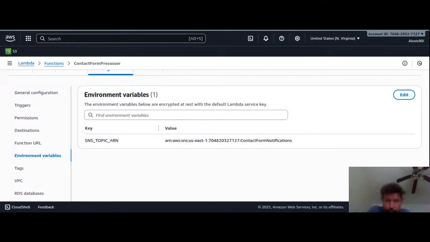So we got the DynamoDB contact form table. Then we got another permission issue: the SNS topic, and the dependency is not fixed, so it cannot write to DynamoDB. So DynamoDB is configured. The table is active, but there's no data written. No items are being written due to Lambda issues. The SNS topic and subscription are correctly configured, but not confirmed.